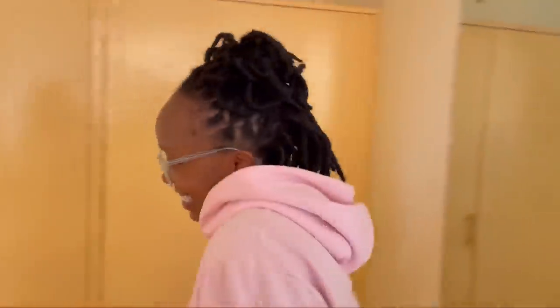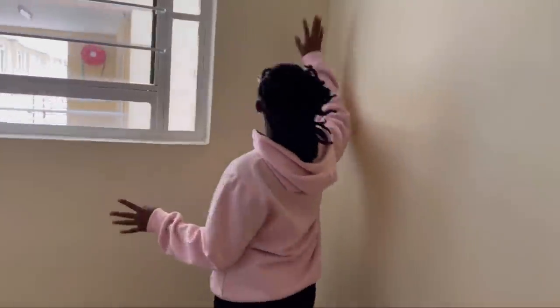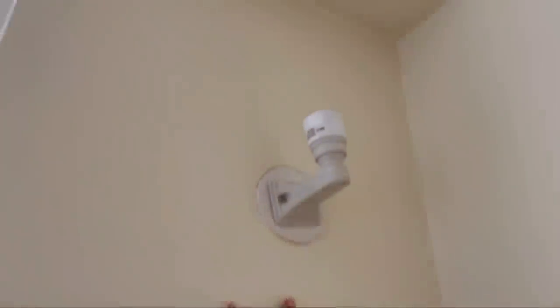Let me tell you, you see even at my mother's house, a socket is there in the kitchen above the gas and in the sitting room above the TV. I'm telling you there's no room that has sockets. I'm used to it, but now that it's there, it's an added advantage. I'm just so excited about all these little things. Even a socket is something refreshing.